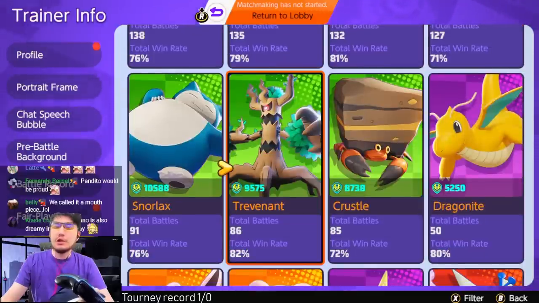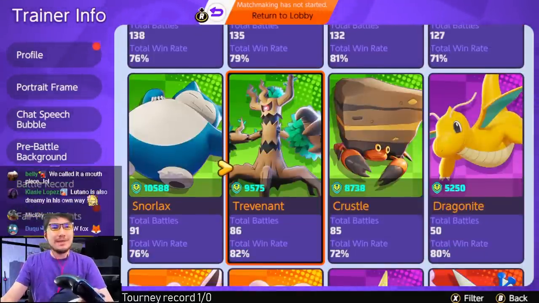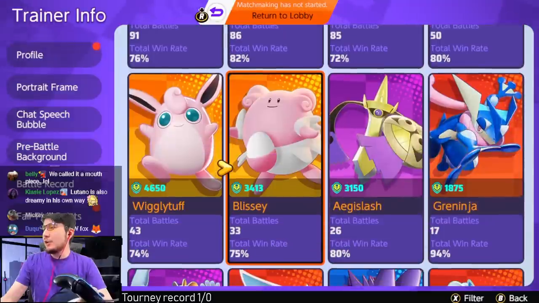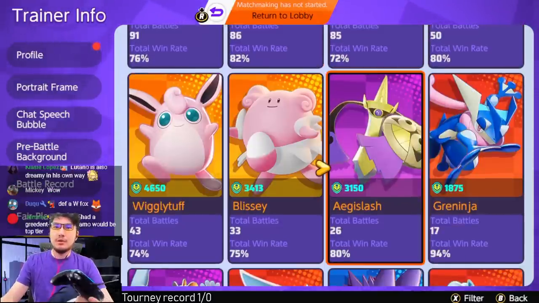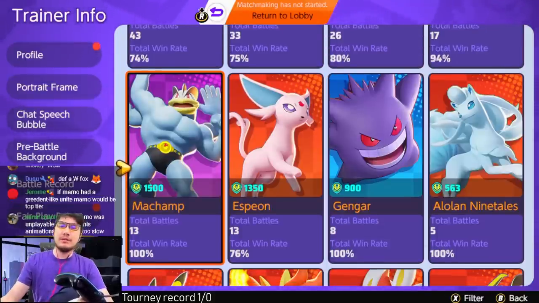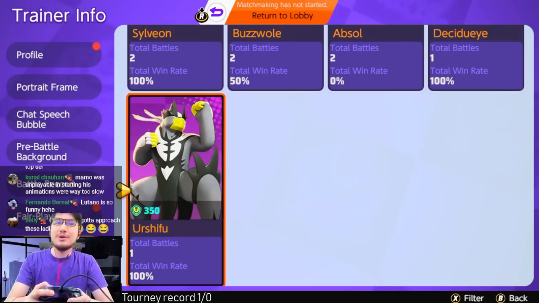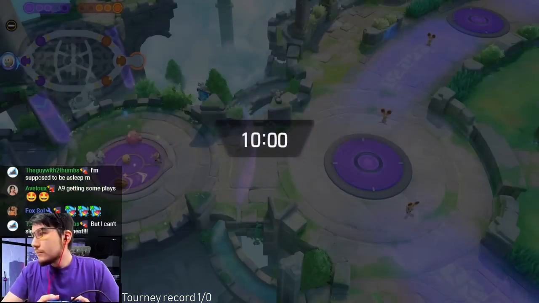Hoopa 81. Ooh, look at my tree. Wait till I bust out a tree, bro. Why is Kaizi calling everyone dreamy but me? What's going on? Oh, my sword is crazy too. Oh, look at this beautiful Machamp win rate. All defender submission Machamp, by the way. All right, there you go. There's a little bit of flexing going on.